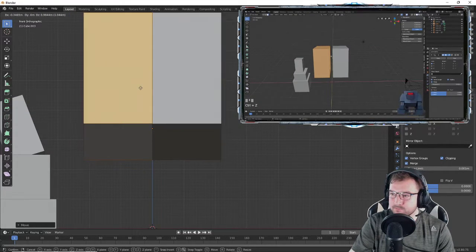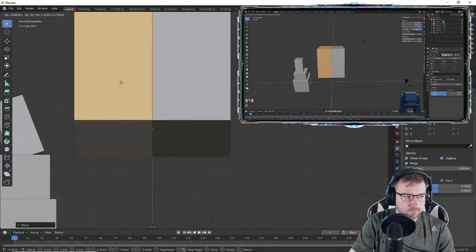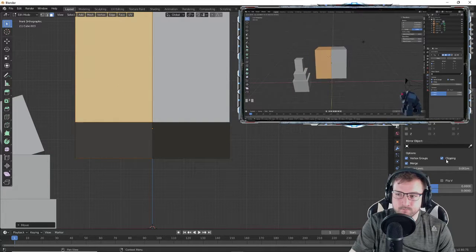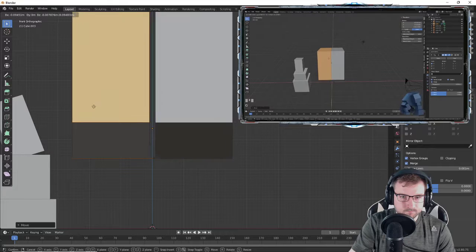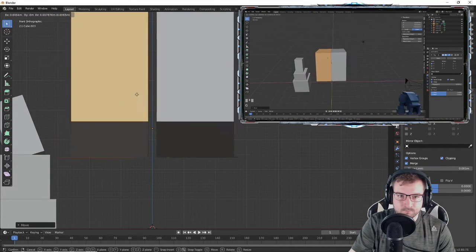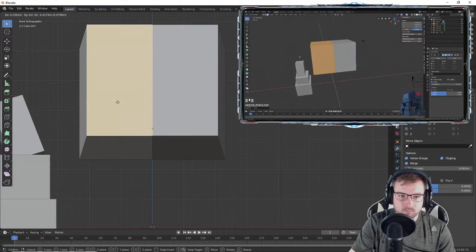That's so cool. It can get confusing, the mirror modifier. So G to grab, and then they clip together, but I'm pulling it away again. It doesn't stick until I squeeze them together and then left click. And now when I grab again, they are stuck together. Okay, so that's nice. We've got a mirror modifier on, and I can then edit this shape if I want.